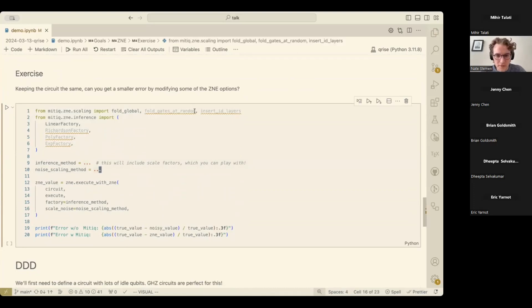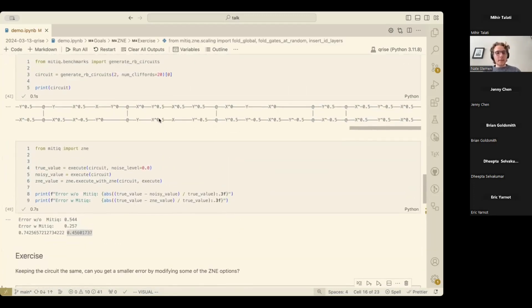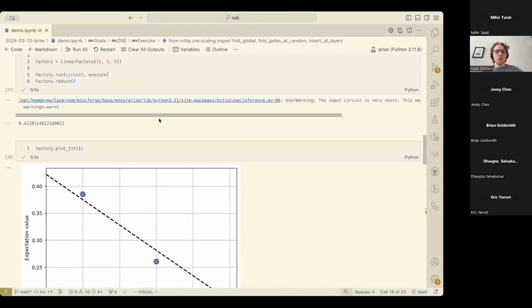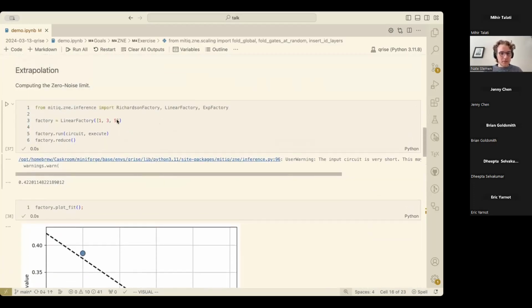So there's a question from David. How much more benefit would you see if you made scale factor even larger, 7, 9, something bigger? That's a great question. It's very problem dependent. It's very dependent on what's happening on your device or simulator. I mean, I'm happy to demonstrate. Let's look at what happens if we go 1, 3, 5, 7, 9.